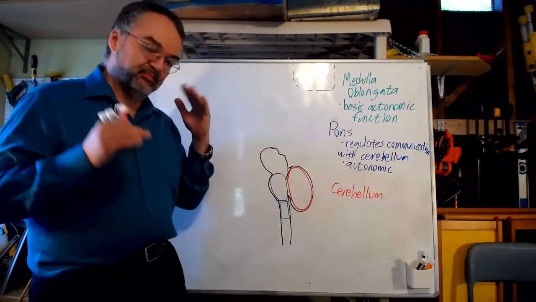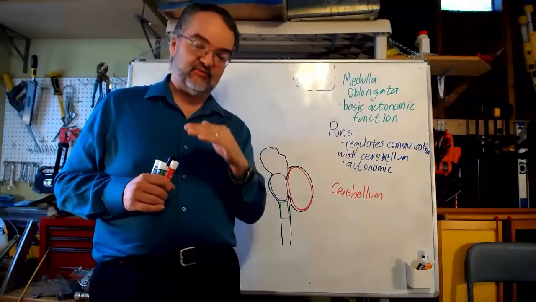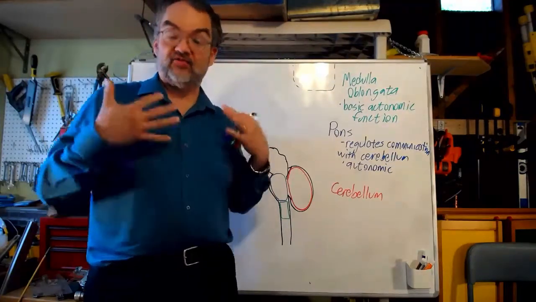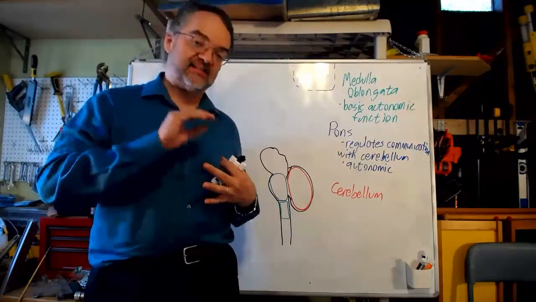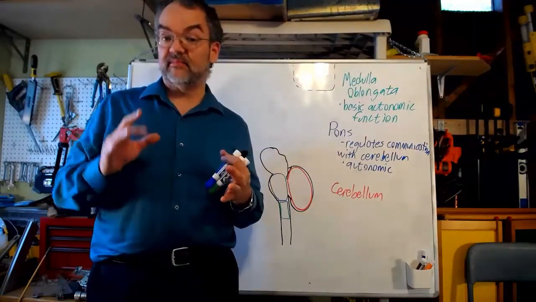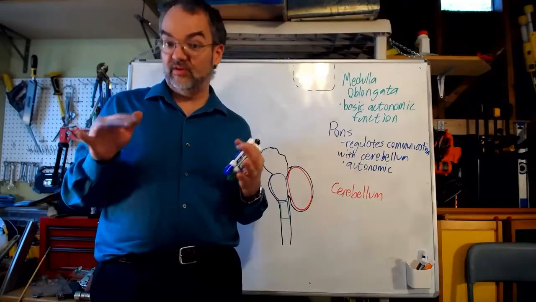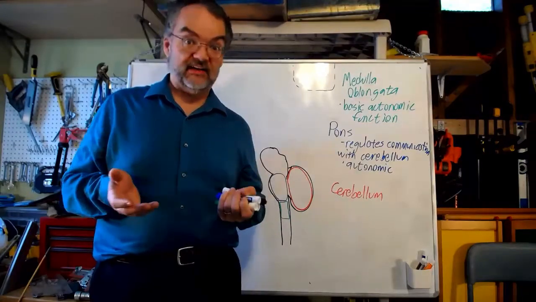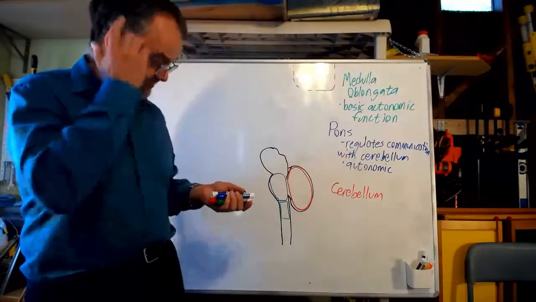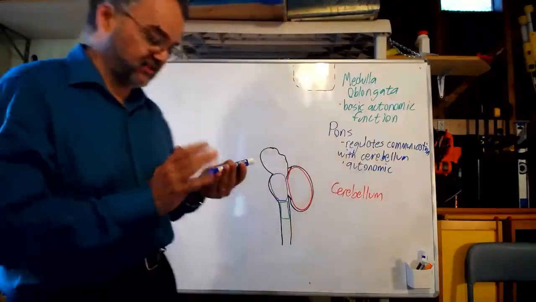But when that block is placed and then doesn't get released as soon as you wake up, you end up with this interesting thing where you're awake and you're trying to move your body, but your pons hasn't released that cutoff yet. So when you suddenly wake up, sometimes the pons takes a moment to catch up, and until it does, you're paralyzed, which is an unusual and sometimes unpleasant phenomenon. Anyway, so the pons has some interesting things there.